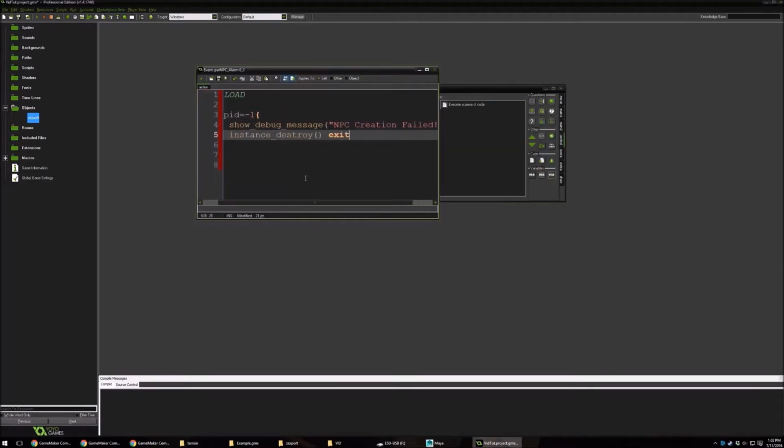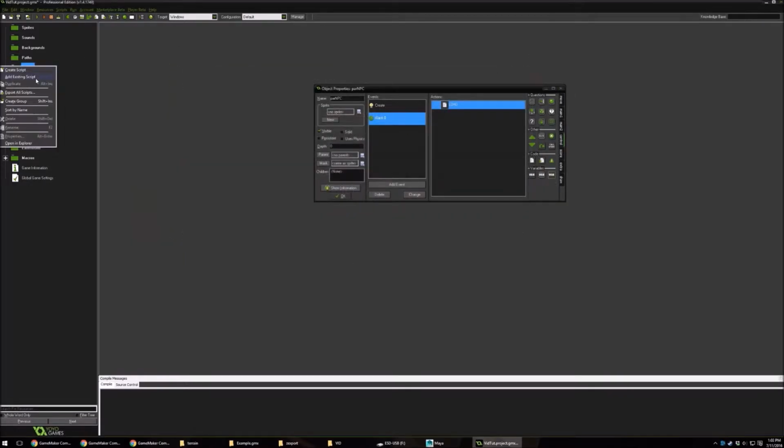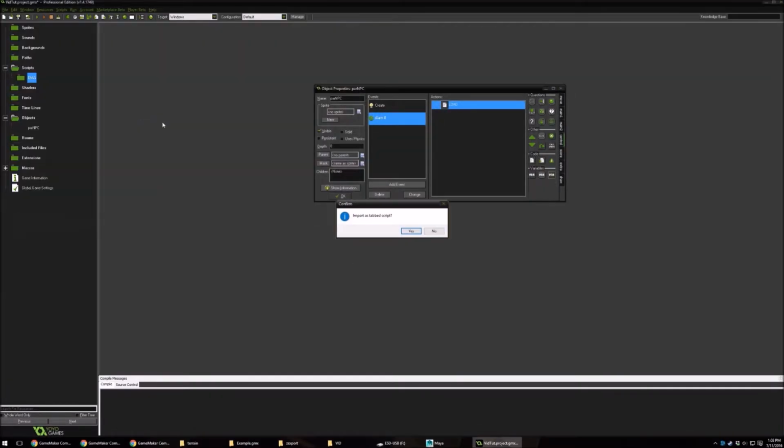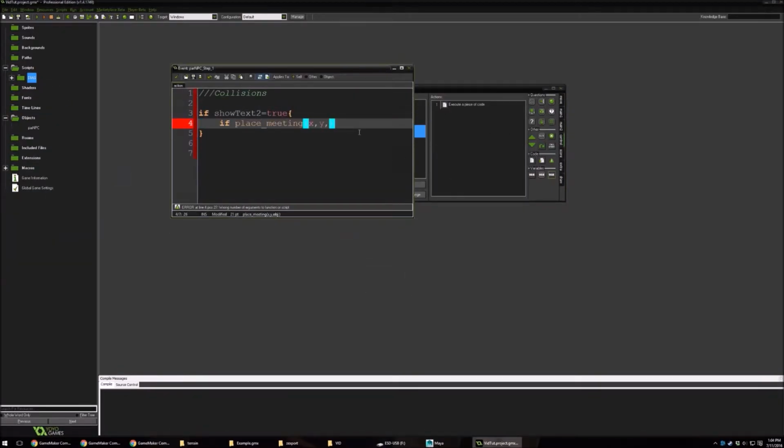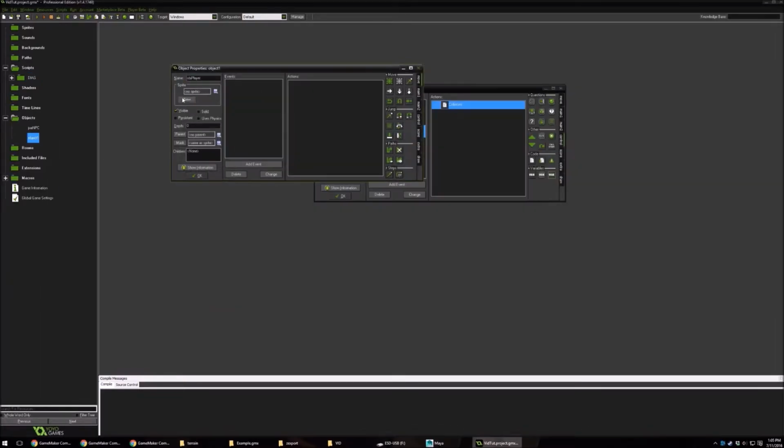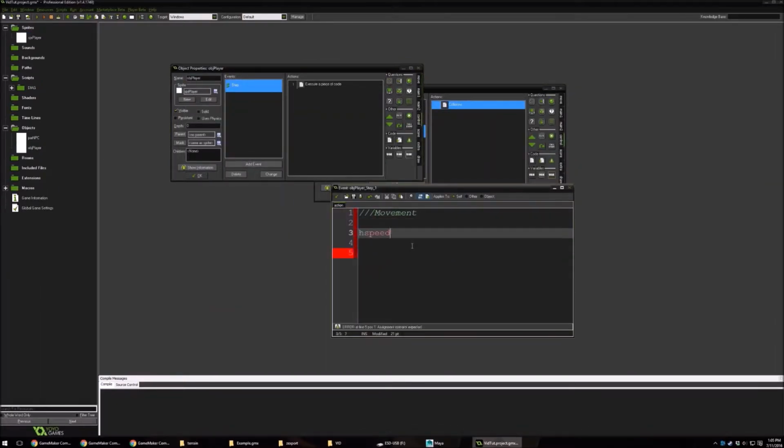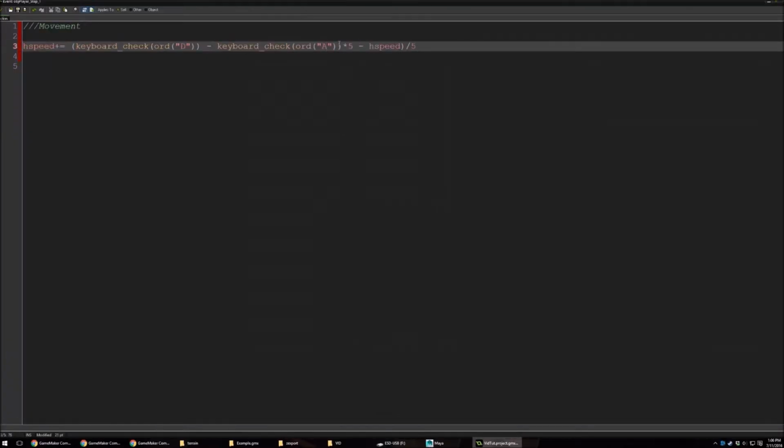Now let's load in the dialogue. I am just going to import all of the scripts needed for the system to work. Now I will add the collision detection with the player so that the dialogue will pop up when you touch the NPC. Next I will create the player object and add some simple movement code.